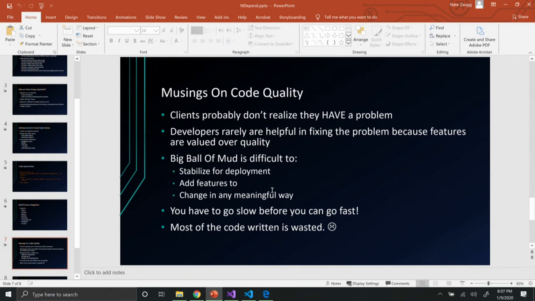the thing that sucks is oftentimes these companies don't even understand that that's what's happening. Often developers don't even understand that's what's happening. They just understand this is difficult to add to because it's complex. Or this is difficult to add to for this reason or this reason or that reason. Because they understand the reasons it's difficult to add things to, they maybe don't see it as this is a problem.